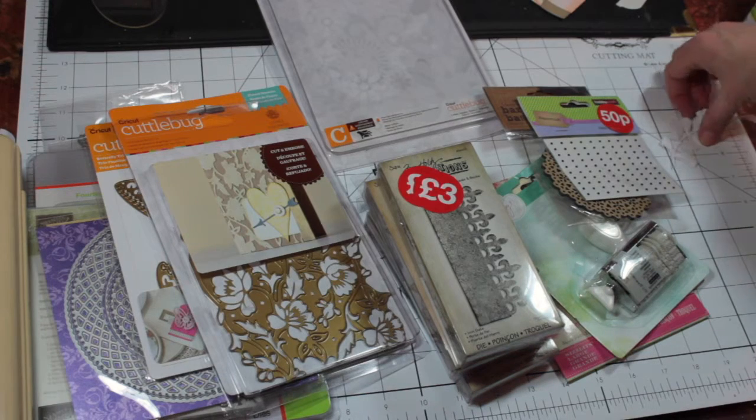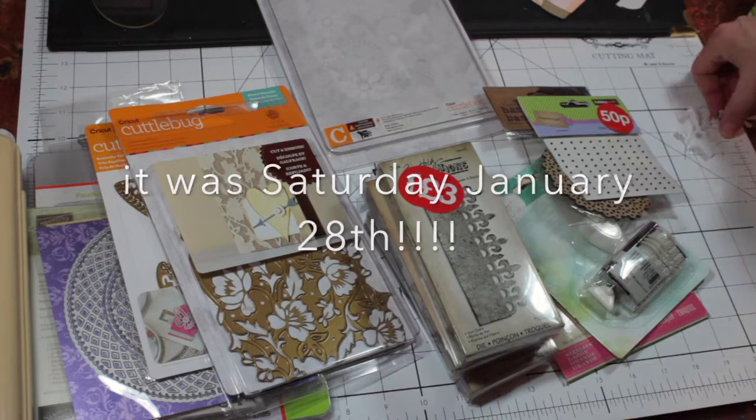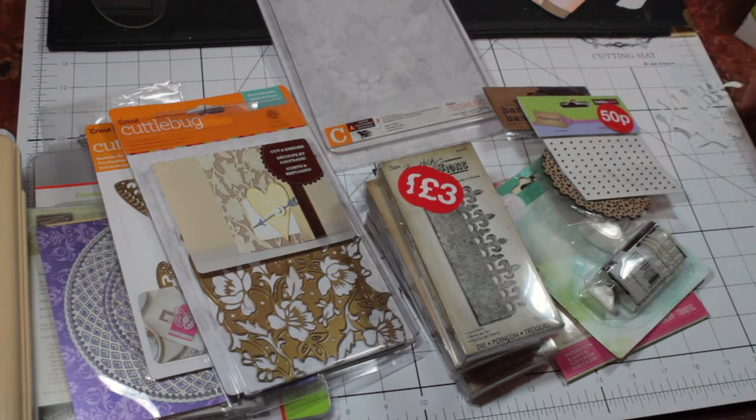And actually this Saturday, which is the 25th of January, I have a craft show in Isha, which I can't wait to go to. So excited for that. I went for the first time last year and it was really good, with really good bargains. So I can't wait to go this year. And today is Wednesday, I think. So just a few days to go.